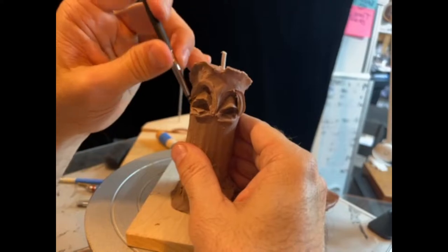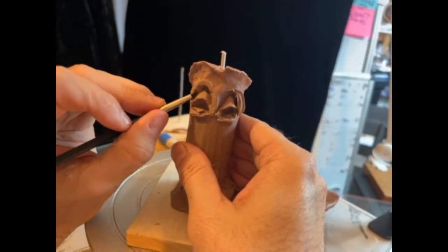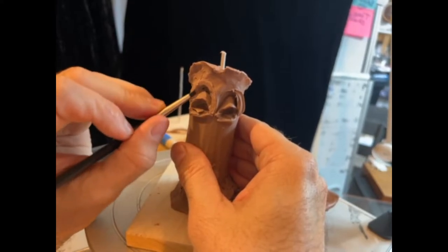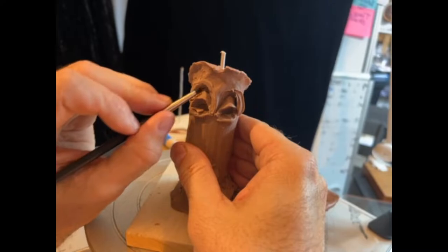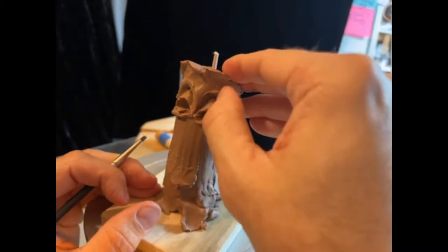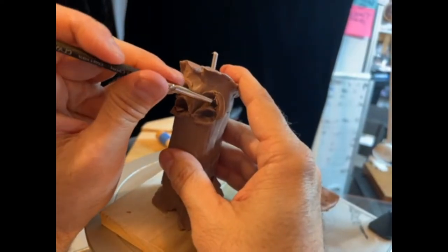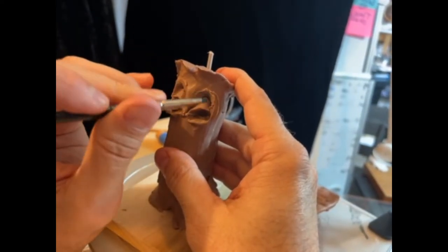So I'm just going to show you a variety of tools. At the end of the day, you could just use a popsicle stick or chopstick in your hand. You don't have to get any of these other tools, but I find it useful to explore all these different tools. The other one's a little bit older character, so I'll keep this one as a younger member.